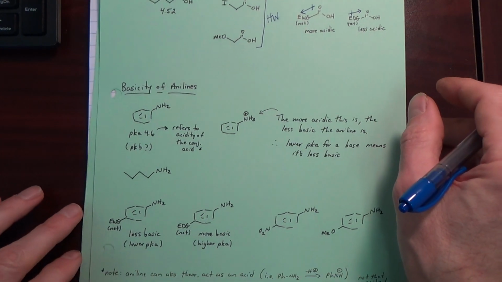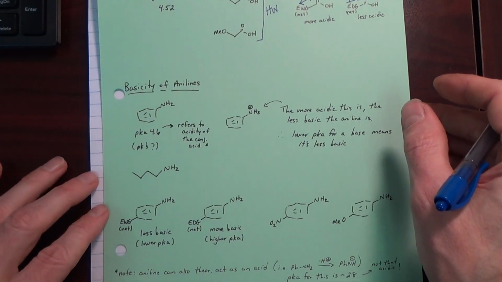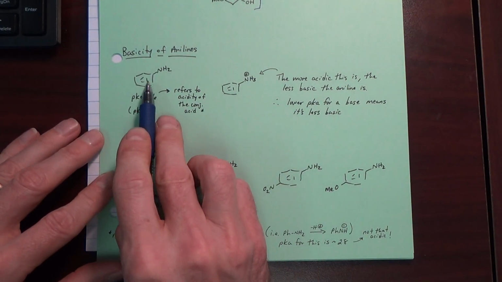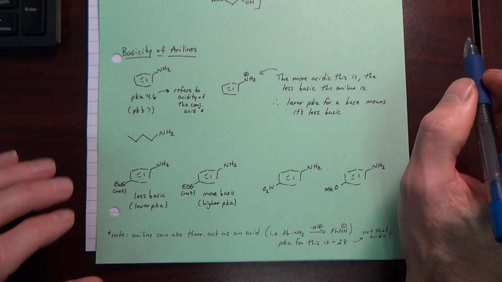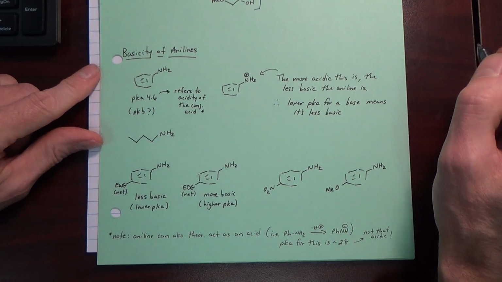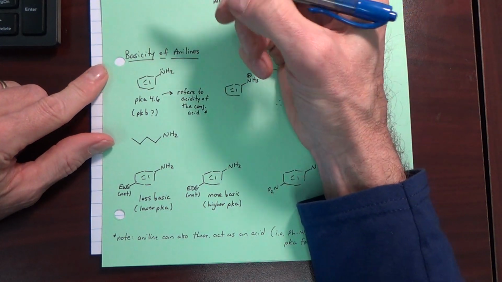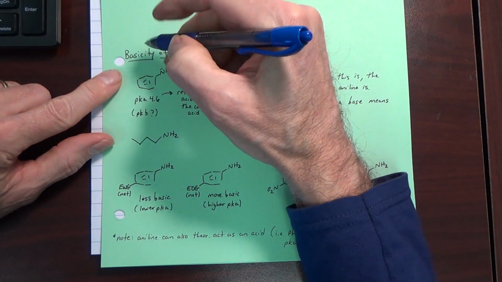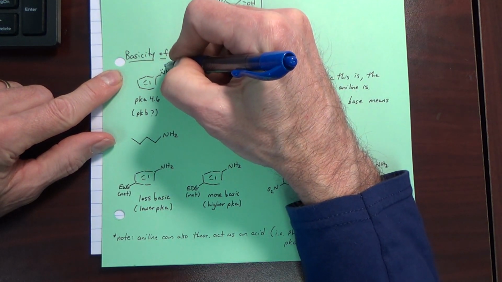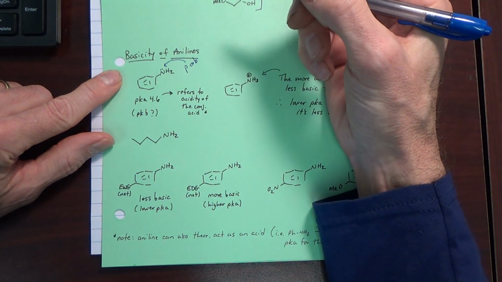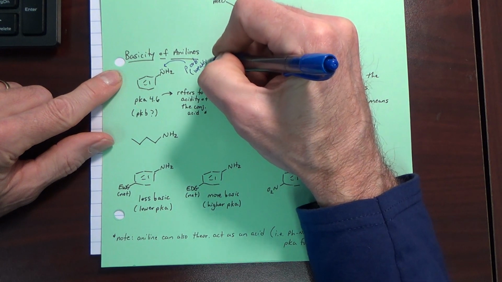Okay, while we're looking at acidity, we can also look at basicity of anilines, because we can consider how groups on the ring of an aniline affect the basicity. First off, an aniline is not that basic to begin with. In organic 1, we almost said it's not basic because the lone pair is in a p orbital. It actually has slight acidity, and we'll call it weakly basic.